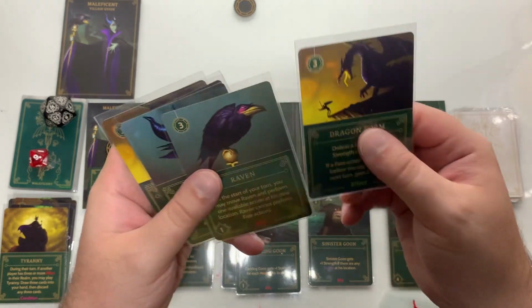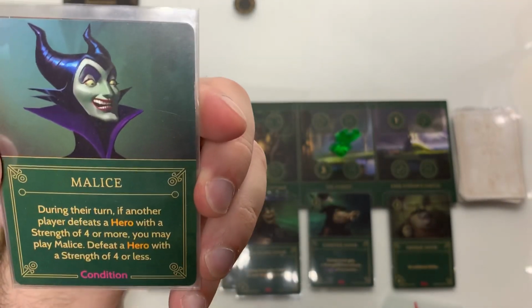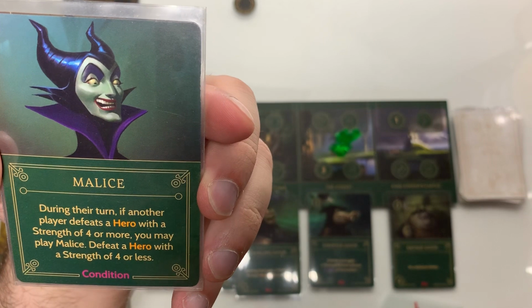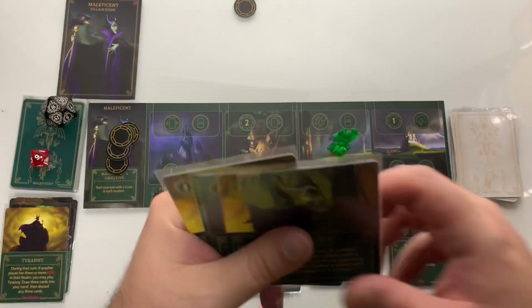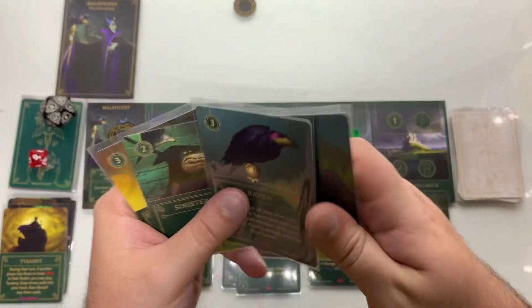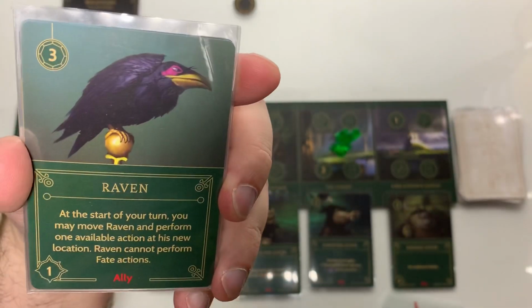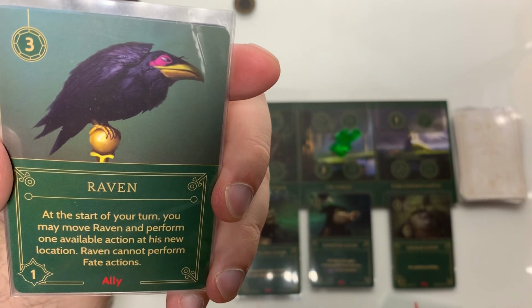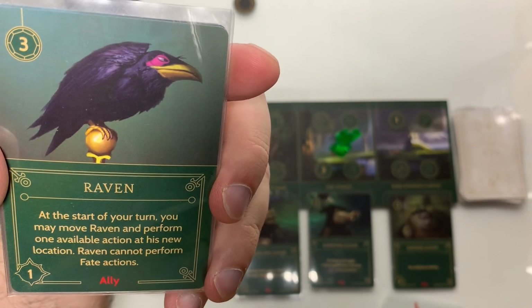Another dragon form, the Raven, which is great, and Malice. So let's read Malice. Malice is a condition card. During their turn, if another player defeats a hero with a strength of 4 or more, you may play Malice, defeat a hero with a strength of 4 or less. And then we already know what dragon form does, and we got the Raven. Ally, costs 3 to play. At the start of your turn, you may move Raven and perform 1 available action at his new location. Raven cannot perform fate actions.